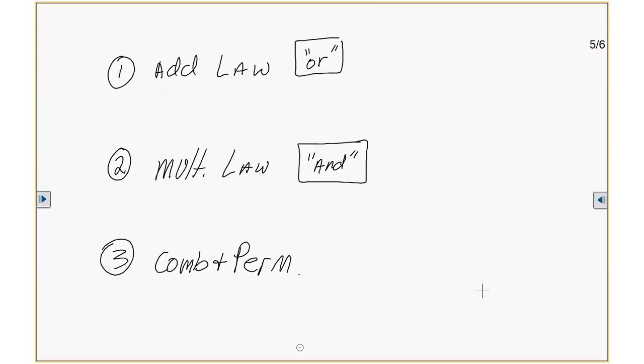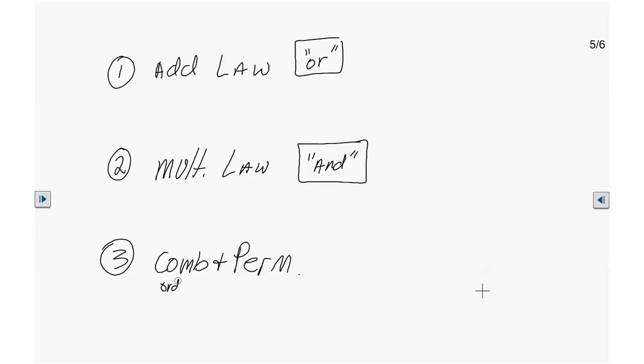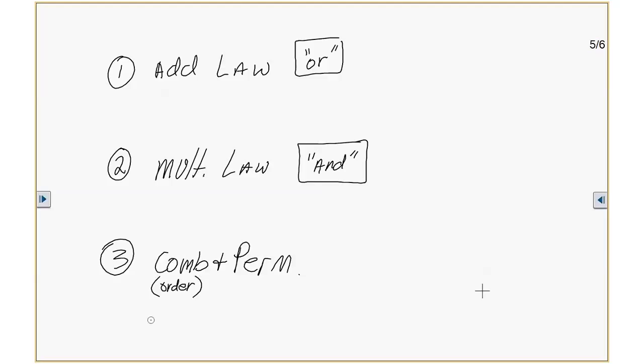Of course, your book calls it the and problems. They don't call it the multiplicative law. They call it the and problem because y'all don't know how to say multiplicative. I hate this book. Is that what it says? No, not that one. Yeah, it's and. Okay, you want to make sure, because I get them mixed up sometimes. Combinations and permutations, we do on the calculator. Combination is no order, sorry. Permutations is order.